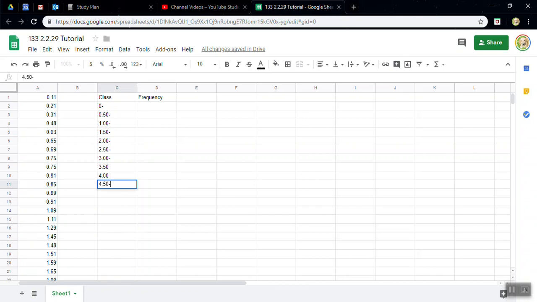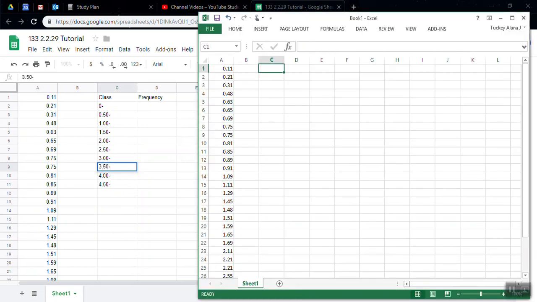All right, now if I was going to do this in Excel, it's the same type of concept, but the switching to text is different. So I would say class, I would say frequency, right? And I would say 0 point dot, but if I go like this, it's going to do the same problem. So I want to highlight a bunch of cells here, enough that you can fit your table in.